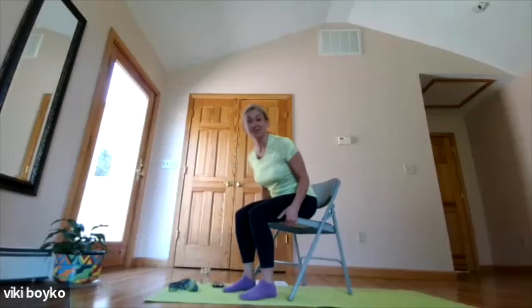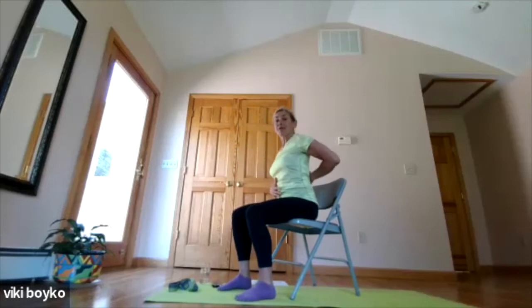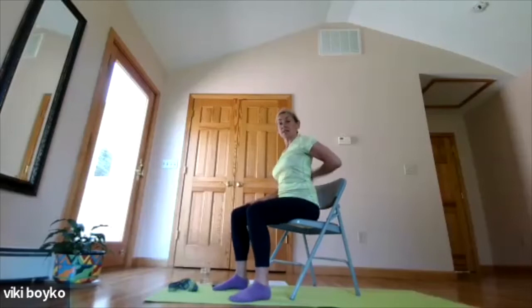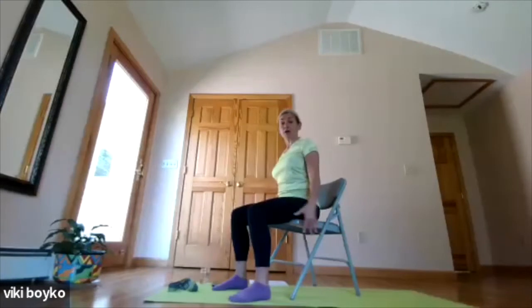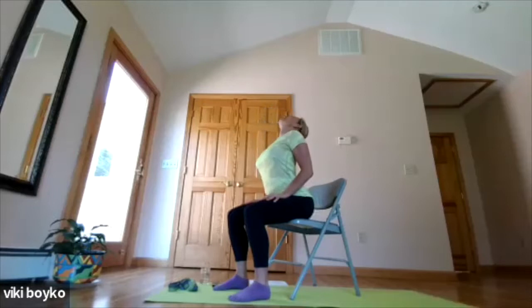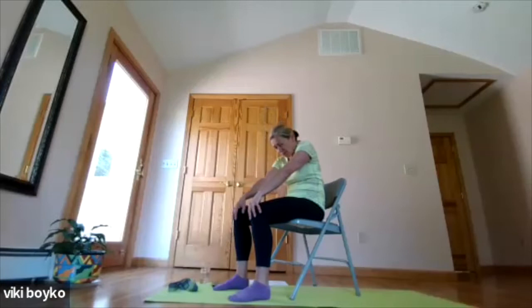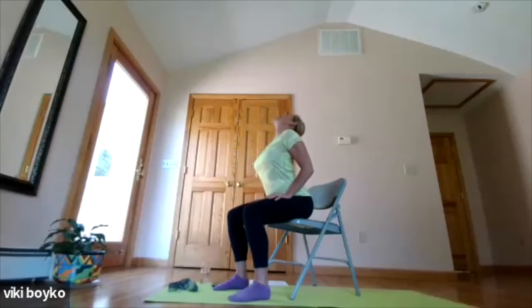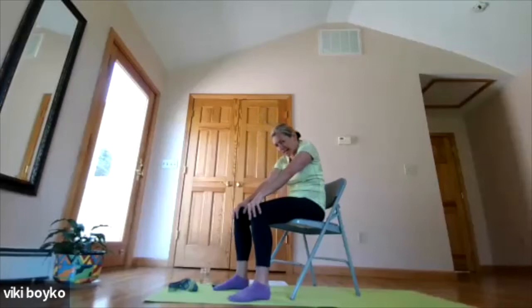I hope that's starting to get the energy moving a little bit more in your body. Now we'll add the breath to something with the spine. You have to move your spine three ways every single day. So we can sit with the back away from the chair — take a little walk in the chair and come more to the front so you're not supported by the back of the chair. Hands onto the thighs; compress down a little. When we take our next inhale, arch the back, lift the chest, lift the chin. And when we exhale, round the back, chin to chest — you might slide your hands forward toward your knees.